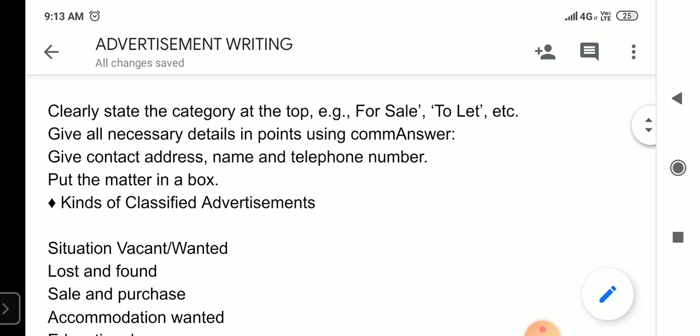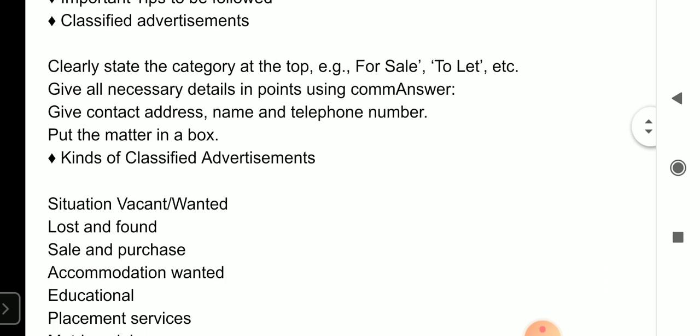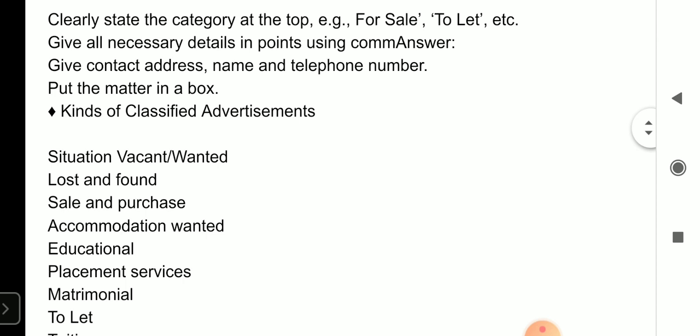And if we talk about the important tips for classified column, then we should keep in mind all the value points, right? There are certain categories which should be written at the top. This is the major point which you should keep in mind.